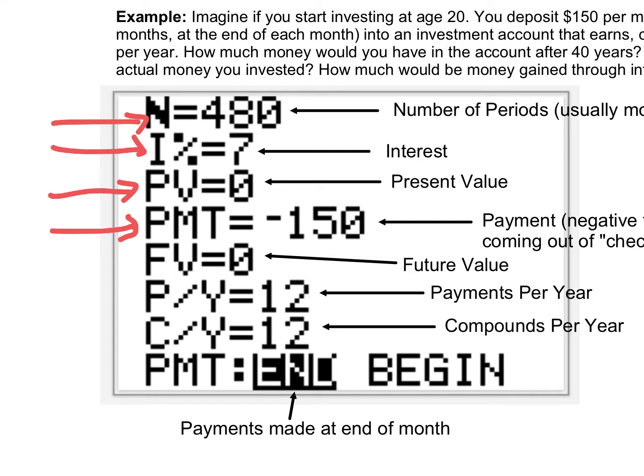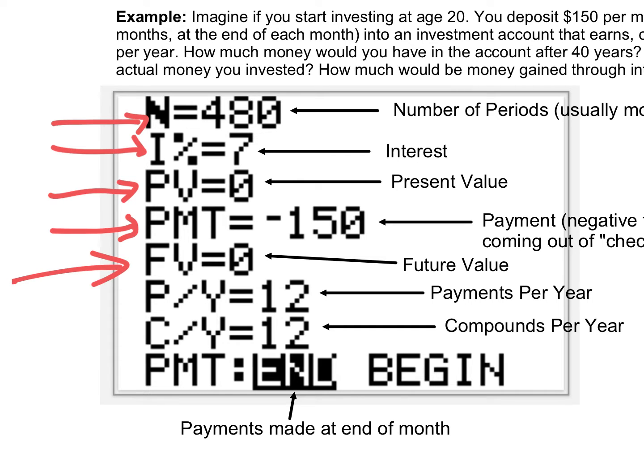PV, present value of 0. That means you have $0 presently. Like you're gonna invest some money, but you have none right now. All right, please enter these as you see them. And I know there's one of them you can't do. You can just kind of arrow past it. Leave 0 in there. If it won't let you leave the cell and you have to put something, put 0. Until you've got all of these in there. Make sure the PMT at the end says end, and then just show me that screen. I'm gonna pause for a second to make sure you're in the right spot. You guys were way above average on getting those in. That's awesome.